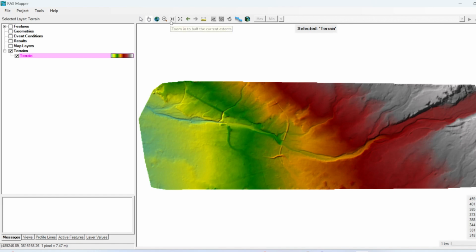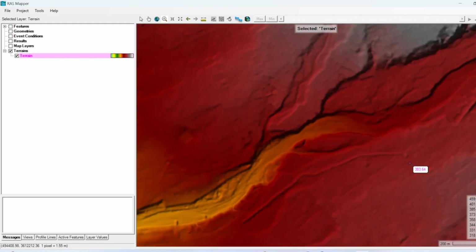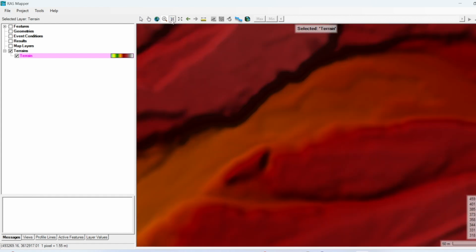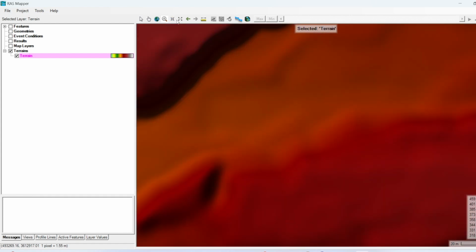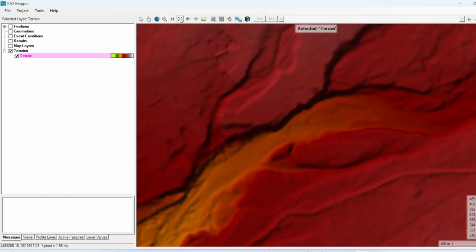You can select a region to zoom into, like I want to zoom into this particular area. So I'll create a crosswire around this and I'll zoom in. And for further zoom in, I'll click on this. It will zoom like this, and for zoom out, I'll click on this.